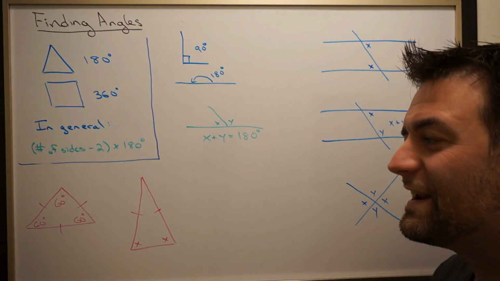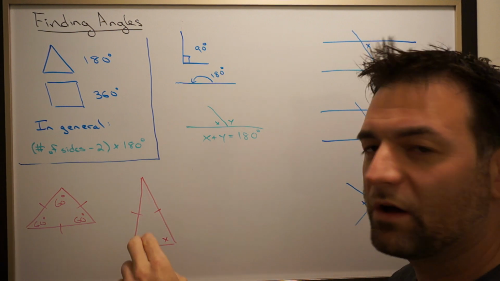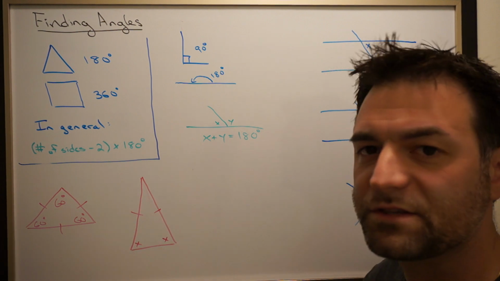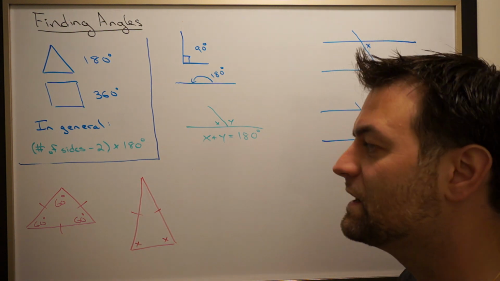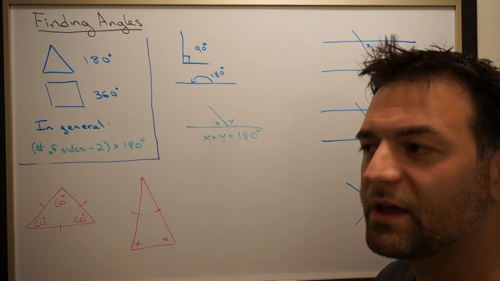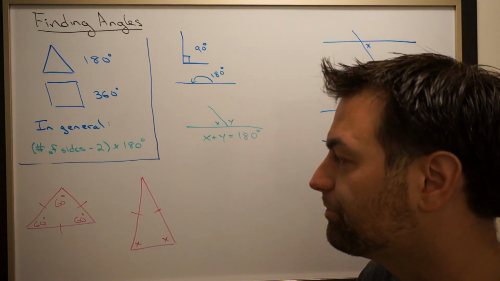In an isosceles triangle, that's when we have 2 sides that are the same, then we'll have 2 angles that are the same. So at the ends of those 2 sides, those 2 angles will always be the same size. That does not limit them to any specific size. It depends on how big the third angle is.